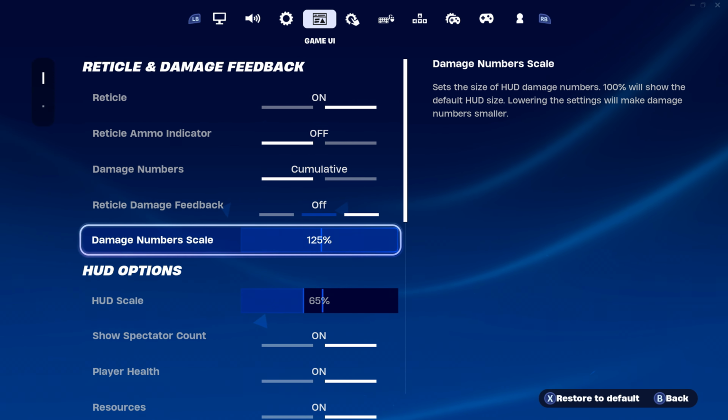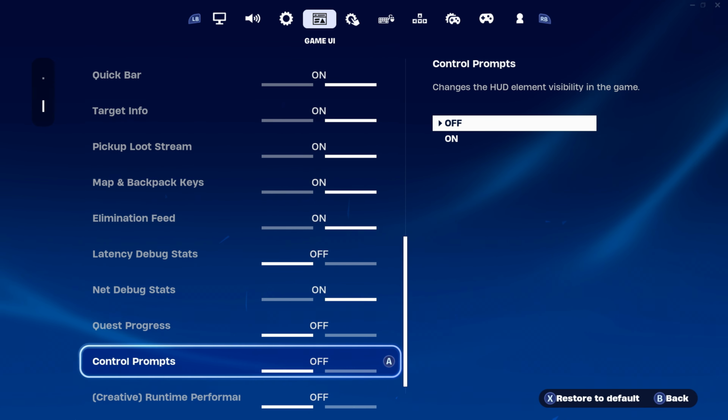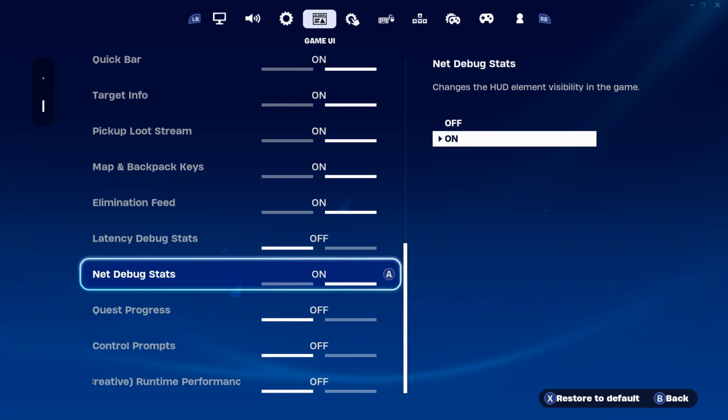And this is my game UI. Everything is, you know, normal. I have 125% on my damage number scale, 65% hold scale. And then all these down here I have turned off because, yeah, I just don't care about these things.